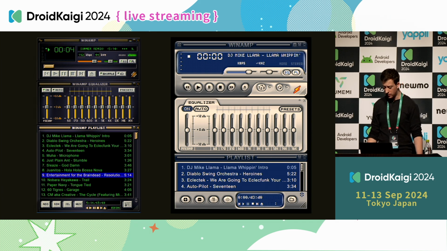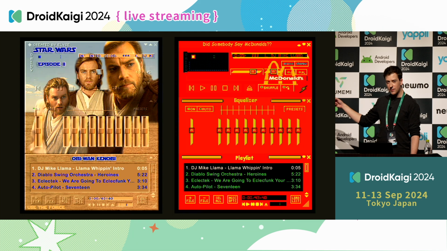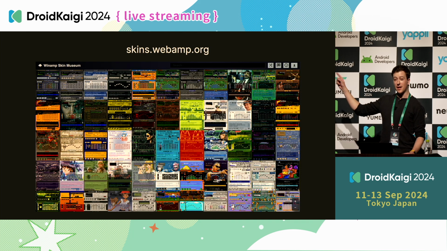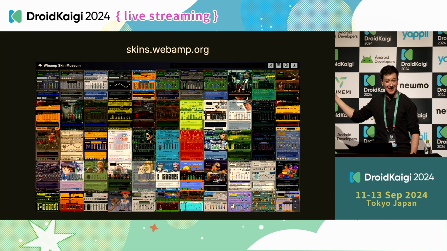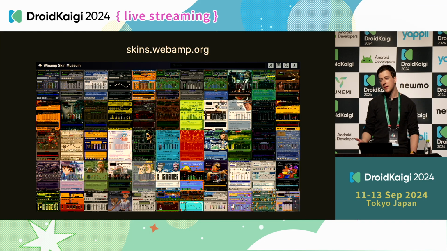Were all of these skins good? Absolutely not. But you have to give these people points for creativity. I would never have thought to make something like this. If you're as interested in this as I am, you can actually visit a Winamp skin museum at this site here, and people are still making skins today. But it's not old versions of Android or old music players that I want to talk about today. I want to talk about a kind of software that I think still has very interesting UIs today. They've never stopped being interesting.